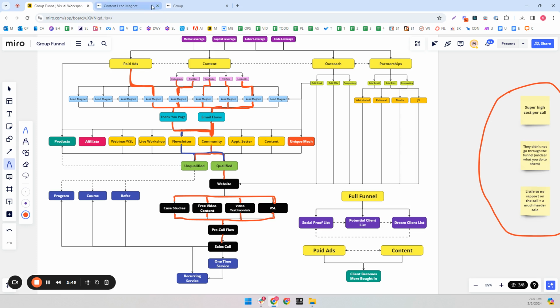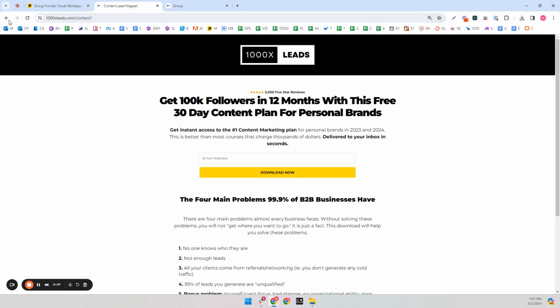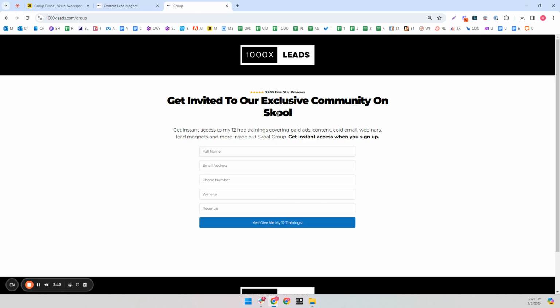So the thing to understand here is when we're running paid ads, we want to only ask for the email, just because that is the lowest friction. If you ask for email, name, phone number, company website, and revenue, the exact same person, exact same ad, exact same landing page outside the extra form fields, you'd probably get a 3 to 5 times higher cost per lead or cost per acquisition.